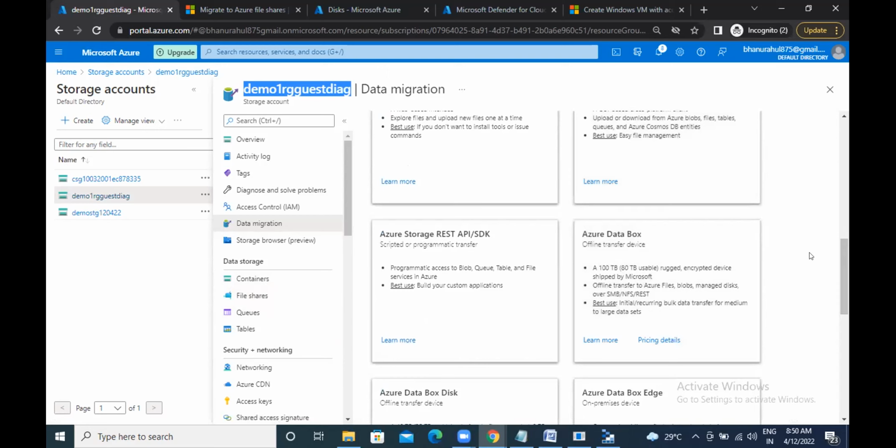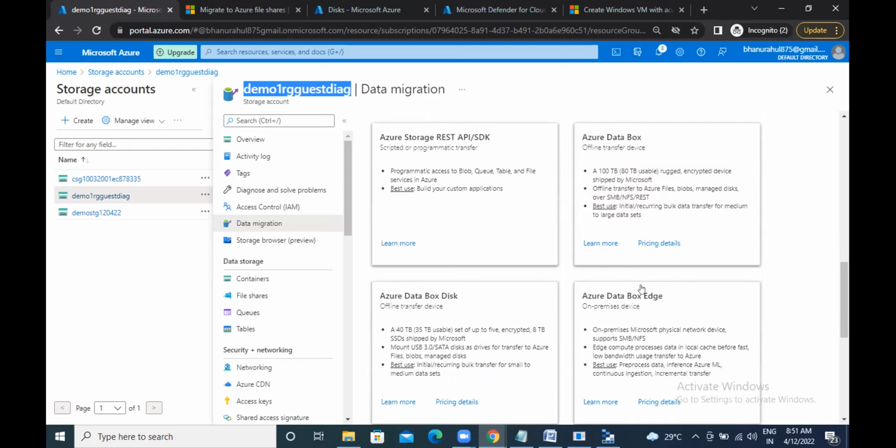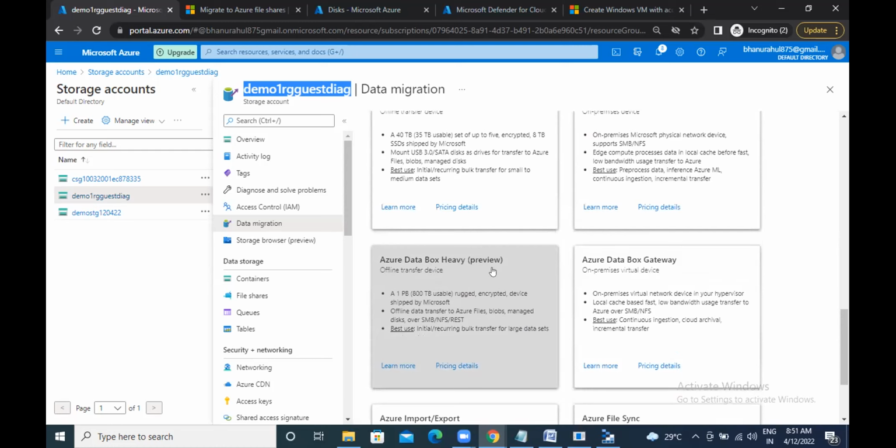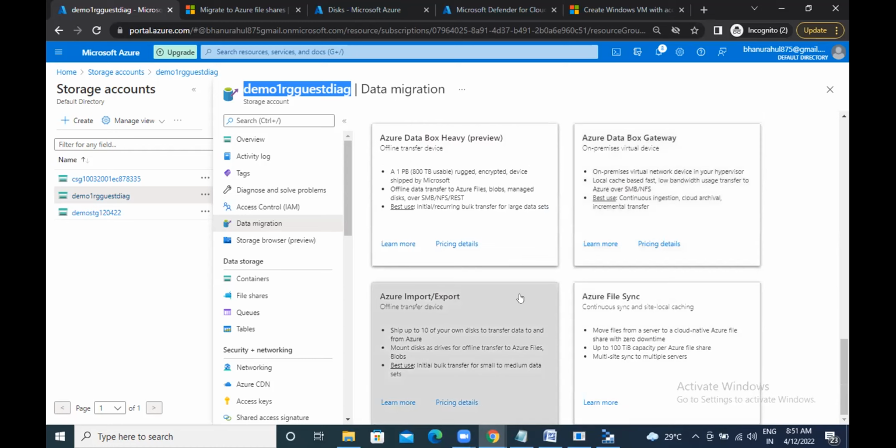And when we have large files, like 100 GB, that is difficult to manage from Storage Explorer. At that time we can use Azure Data Box. We have to create a request for Azure Data Box, and a Data Box plan has to be created, and we have to upload the data, and we can transfer the data from source to destination. We have other tools also: Data Box Edge, and Azure Data Box Disk. We have Data Box Heavy, still in preview, and Azure Data Box Gateway.